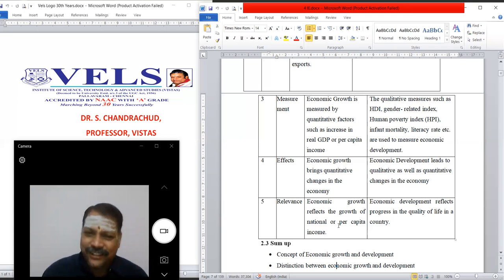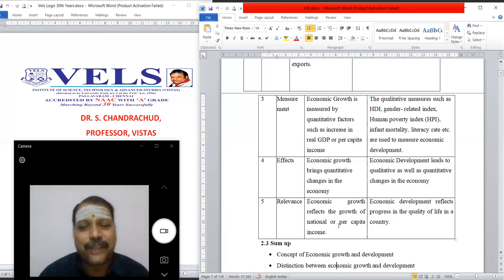It's a definite section B question. While writing the answer to this question, first you should write what we mean by economic growth, first paragraph. Then what you mean by economic development, second paragraph. Then you have to show the differences. So you have to list those 5 factors and then write this particular table. Definitely you can secure full marks.